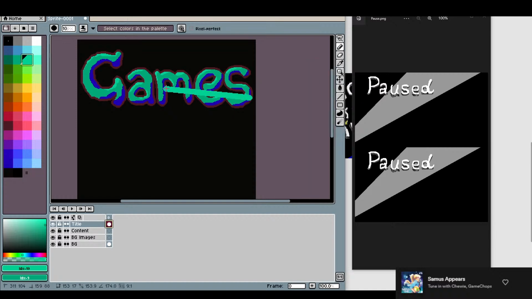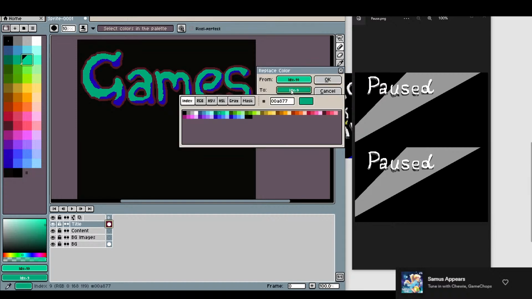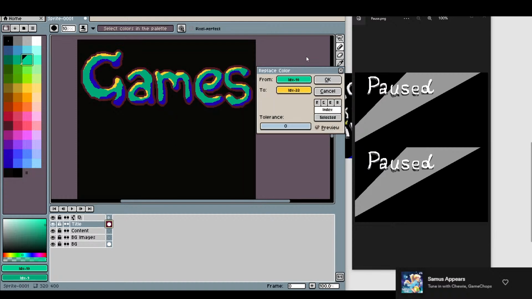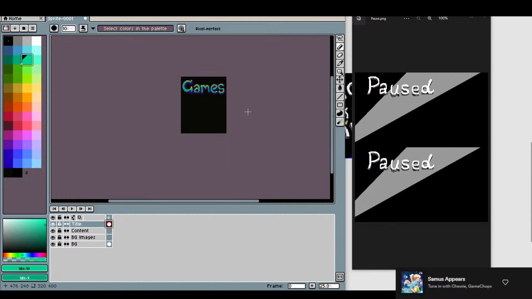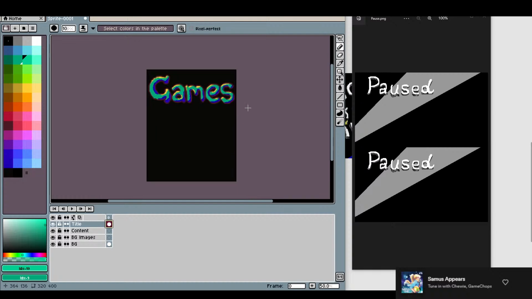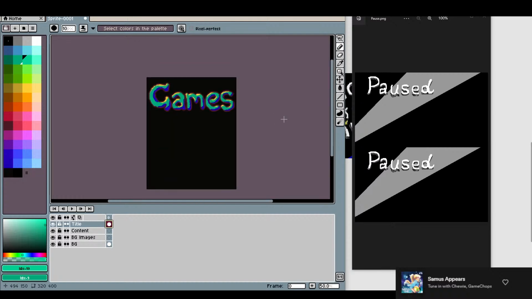That could be all right. And then we replace the lighter color with. I wonder how this comes out actually.